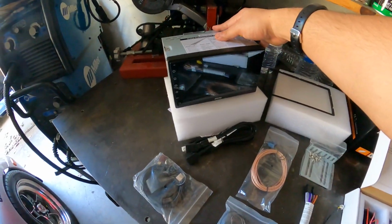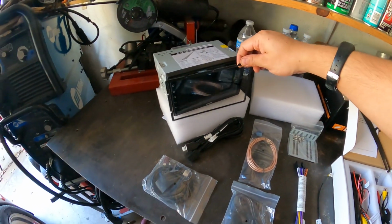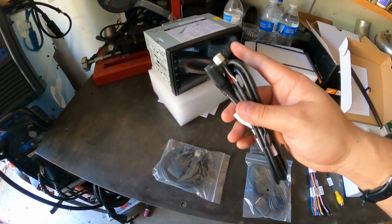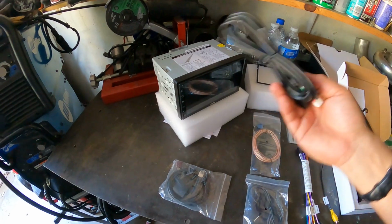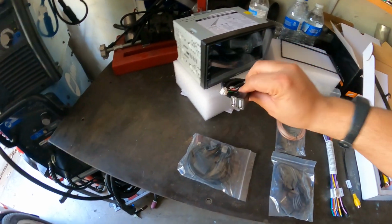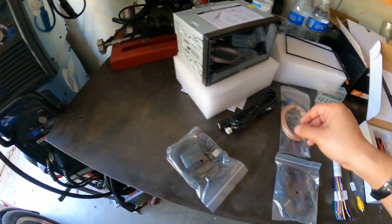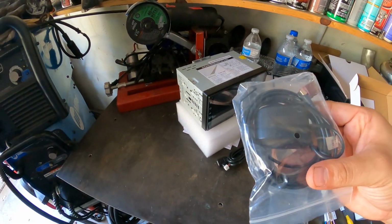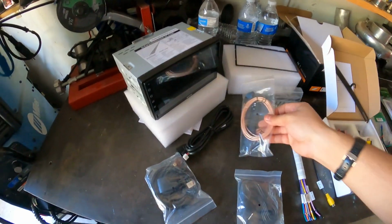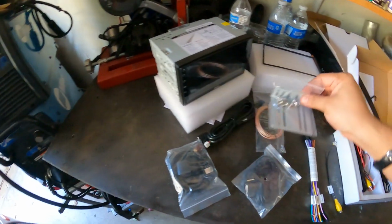So of course you have the S8 unit here, and this right here is a little trim piece. This is the USB cable. You're going to run this from the back, and you can hide these cables somewhere like in the glove compartment. You can connect some USB drives here. I believe this is the antenna for the Wi-Fi. No, this is the GPS antenna. And this is the Wi-Fi antenna. This is the mic. These are the plates that go on the side of the stereo.